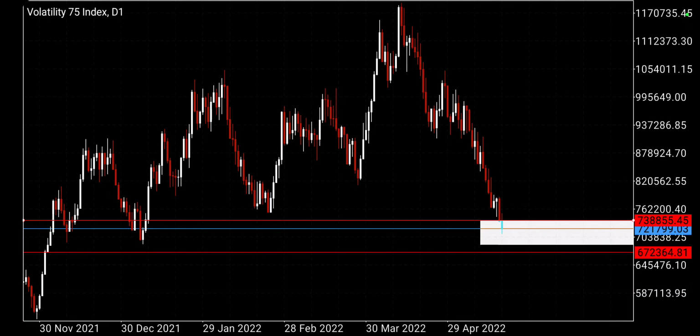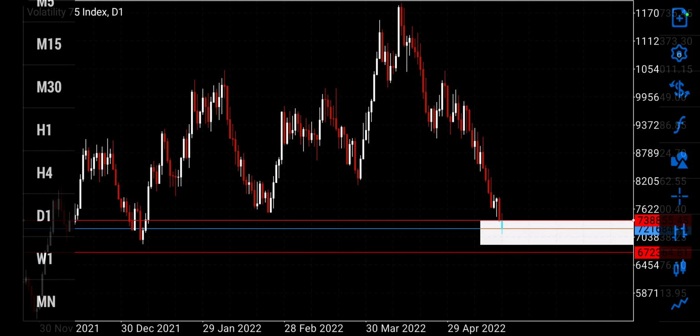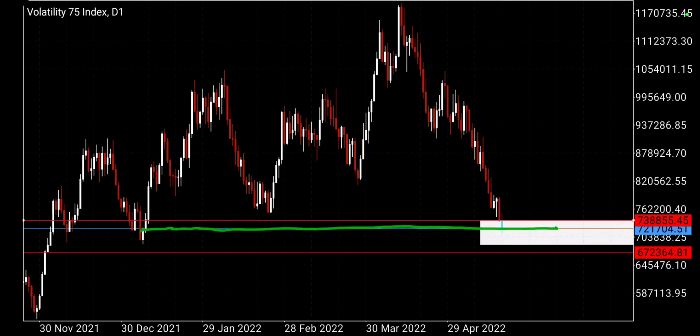What do we have on daily? On daily we have a daily support, which is inside the weekly, obviously. That one starts here. Remember, you must treat each time frame as an individual time frame. You can't say that because you analyzed one time frame, you don't have to analyze the other, because the structures on two time frames won't necessarily be the same. The support on weekly, when you're drawing it, might not look the same as the support on daily, because on daily you've got more bars compared to weekly.